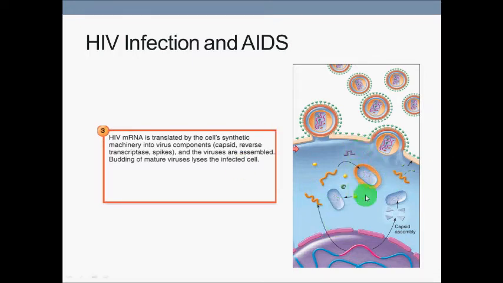So this is a virus that's starting to assemble here. We've got the capsid inside. We're going to have the nucleic acid put inside the reverse transcriptase. Then the last part is budding. Budding is where the virus particles are complete and they're released from the host cell. As you can see here, that's how the envelope gets on the virus. It takes part of the host cell membrane with it.